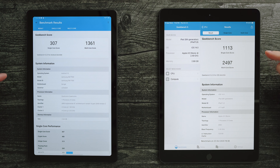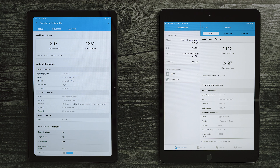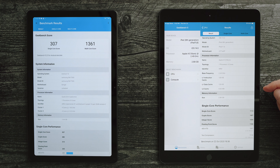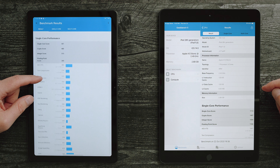The iPad beats out the A7 by a landslide in performance and software support. The A12 simply trumps the Snapdragon 662 in nearly every way. In fact, just after a week of use, I've already noticed lag in animations and stutters here and there on the A7. This could be a result of the processor or the limited 3 gigabytes of RAM, since Android tends to consume more system resources versus iOS and iPadOS. Apple also tends to support their devices for much longer, and there is still no confirmation on whether or not the Galaxy Tab A7 will receive three years of updates.